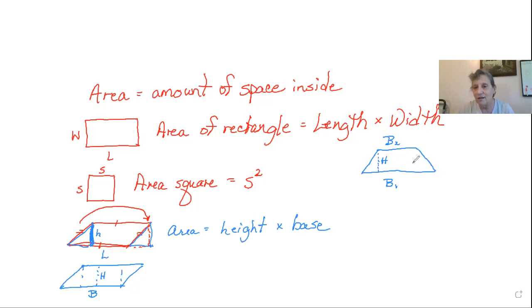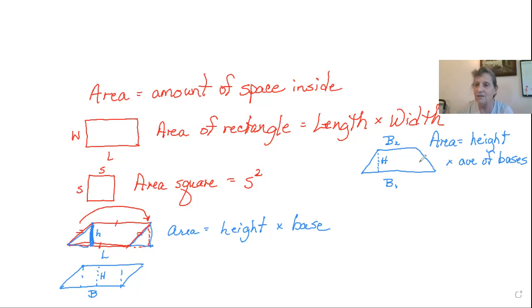It turns out that even if this is not the same angle here, so that you could just easily see that you could take this and flip it over and make a rectangle out of it, it's not necessary to do that. What we do is the area of this is going to turn out to be the height, the distance between the parallel sides, times the average of the bases. You get the average length here, split the difference.